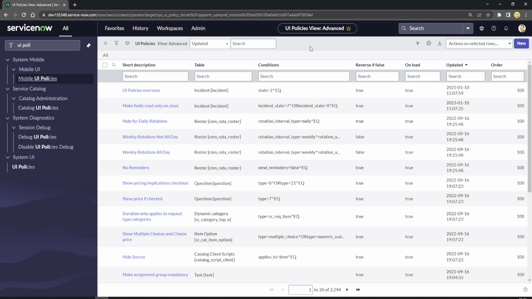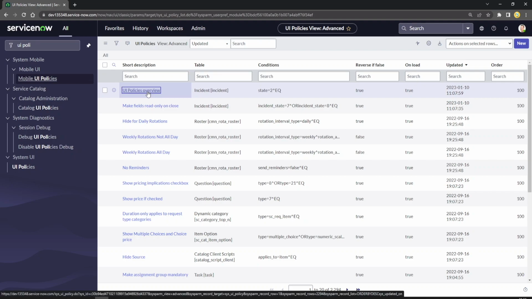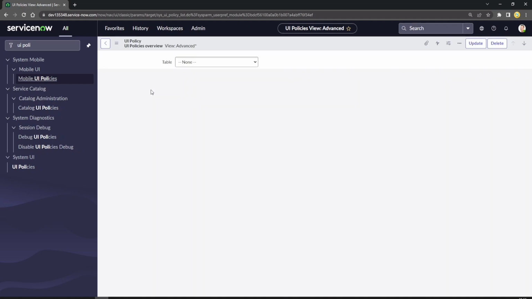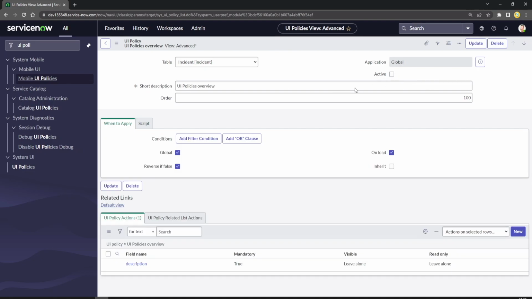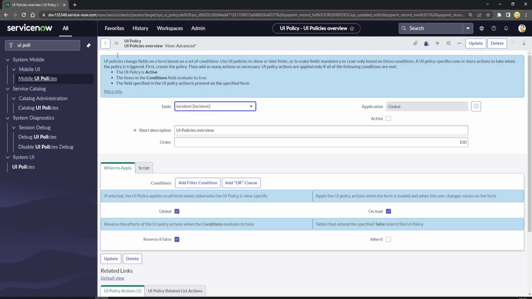Hi, let's do this UI policy together. Please also keep in mind to deactivate the previously created UI policy, the one that we created in UI policies overview. Mine is already deactivated, but in order to avoid any conflicts, please deactivate it.